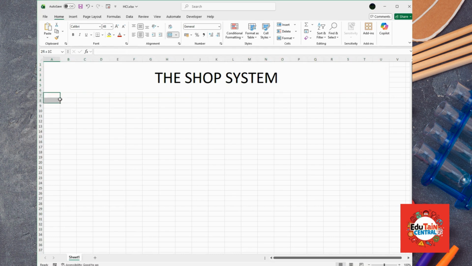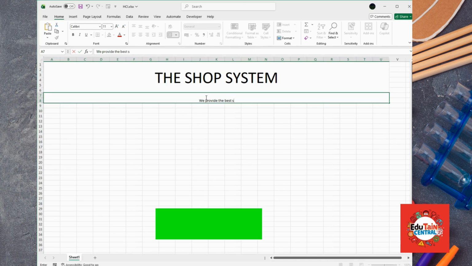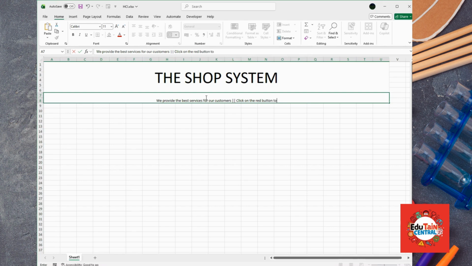The next bit I can do is look at the next two sections here and provide a few pieces of information related to the shop. I'll merge these together, click on that, and write, we provide the best services for our customers. Something to do with maybe a logo. Then I could put something like, click the right button to exit. The reason I've got that there is I'm going to put an exit button so it gives the user an idea of what exactly to do. Now I'll click on this section, center that, and slightly increase the font. Then I'm going to add some colors later.